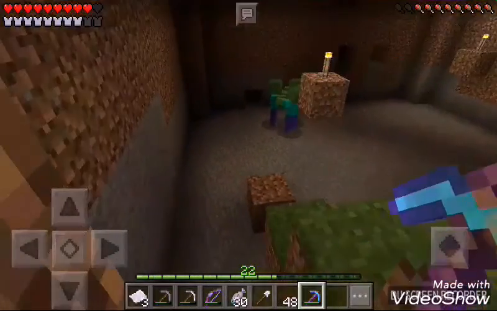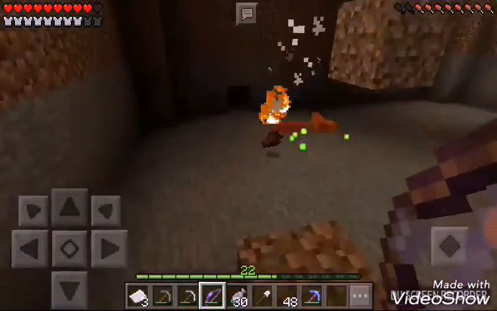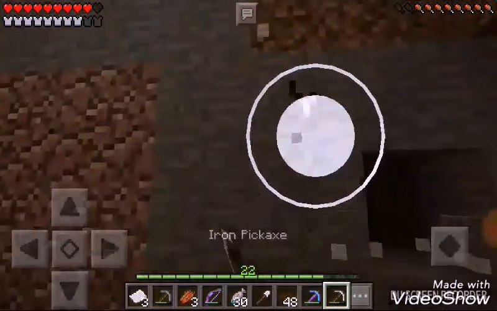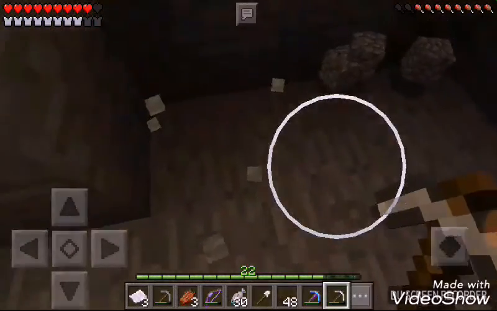There's some guys down here. But before the video, I made this bow and it one-shots everything. We fished for it. And I have a silk touch pick. We made it together. There's lots of fishing, lots of off-camera work.